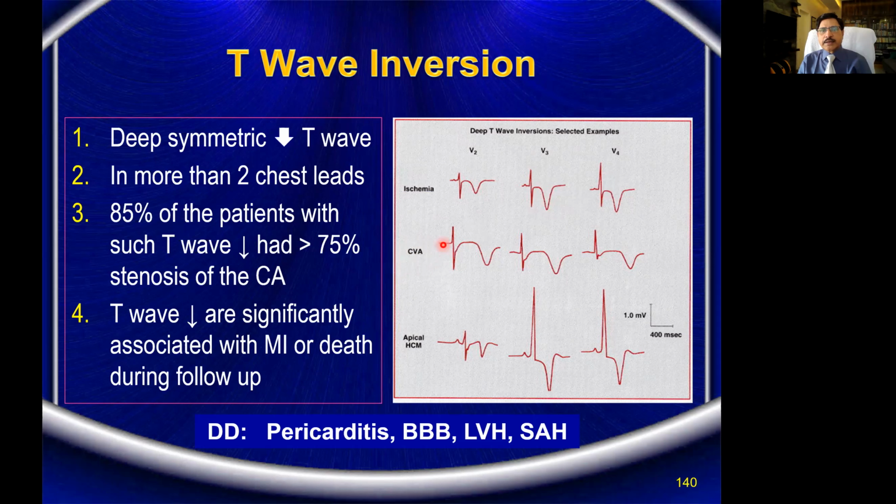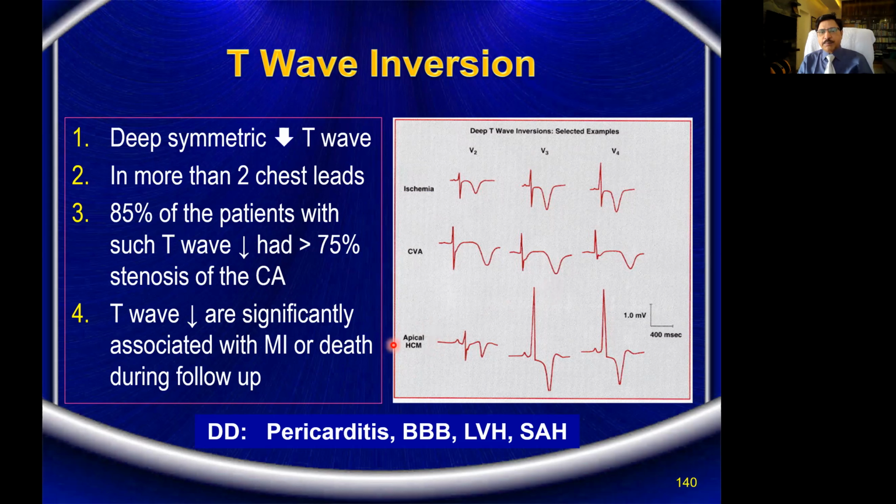Whereas cerebrovascular accident, particularly subarachnoid hemorrhage, produces changes in the ECG which look like ischemia. There are also deep symmetric T inversions, but the ST segment is always on the baseline and the QT interval is much prolonged. See the QT interval here, there to there, it's shorter, whereas from here to here, the QT interval is prolonged, with a normal ST segment, no chest pain, deep T inversion. That is subarachnoid hemorrhage or cerebrovascular accident.